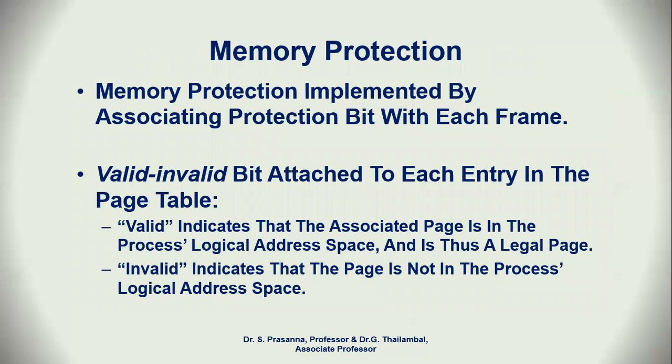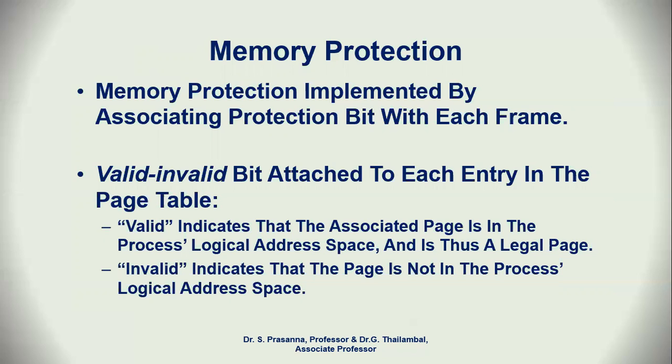And what is memory protection? Memory protection is implemented by associating a protection bit. So you need a protection bit for each frame. Why? Because you have to tell whether the corresponding search is a valid search or an invalid search. If the particular page is found, then it is a valid search. If the page is not in the process, then you can say that it is an invalid page.